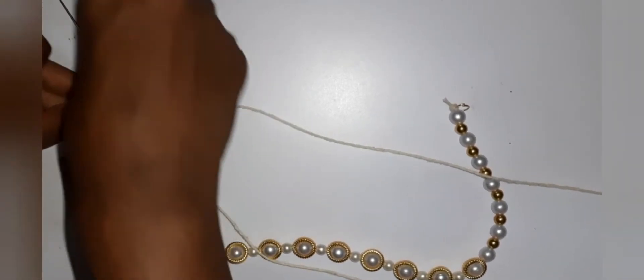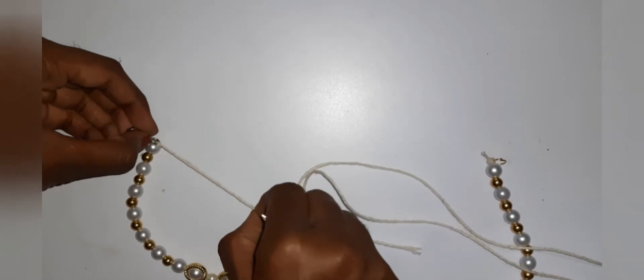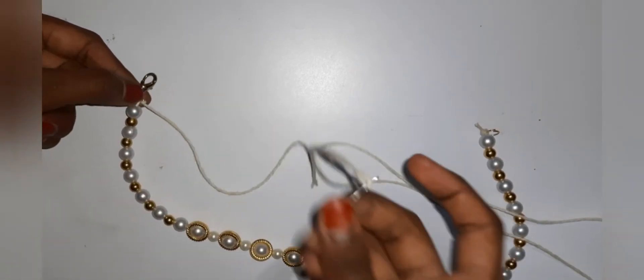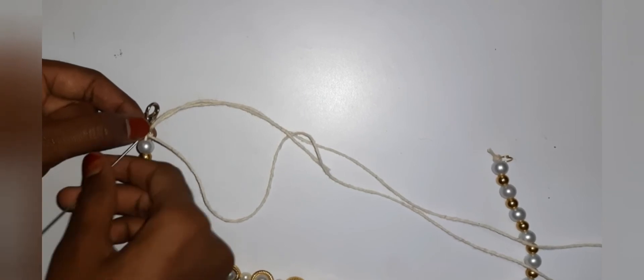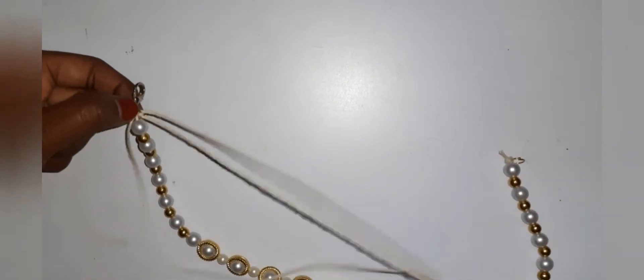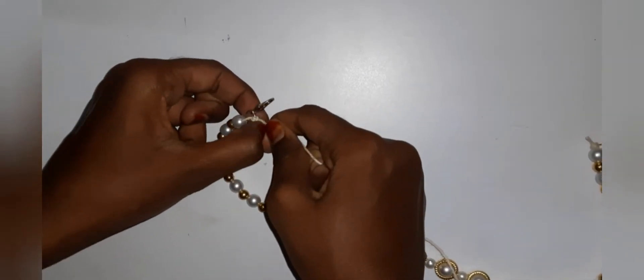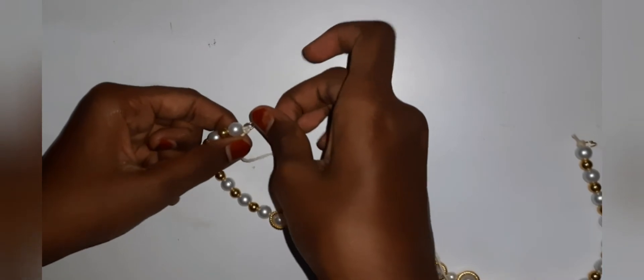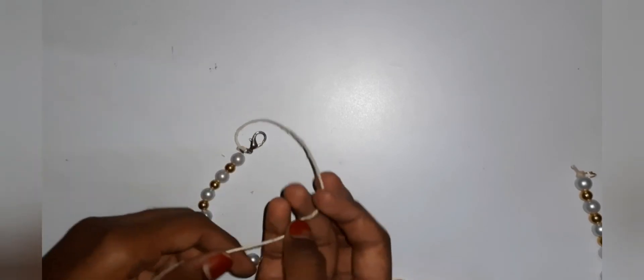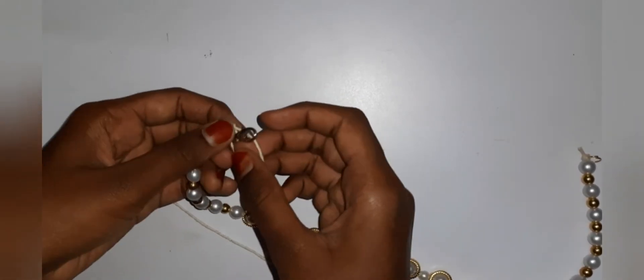So like this it finishes, and inside the loop, in this way. And then you can cut off the thread. So it's done. If you want again one more knot you can do, like this.